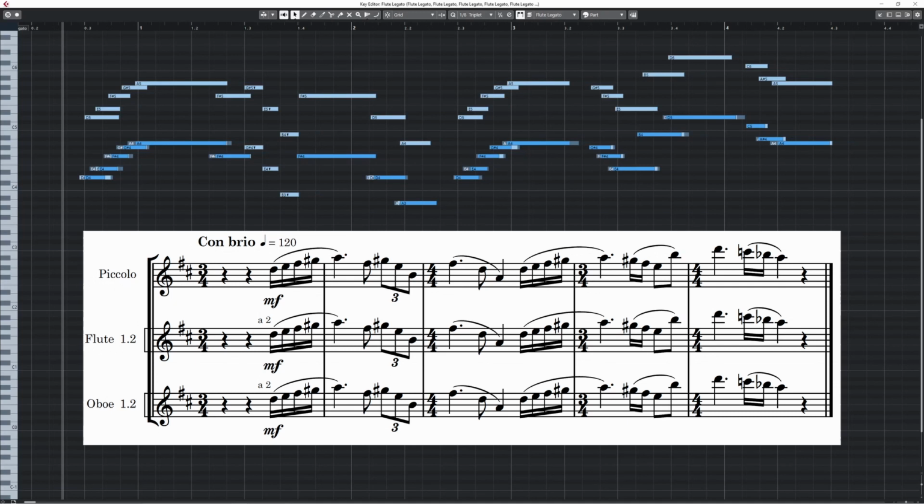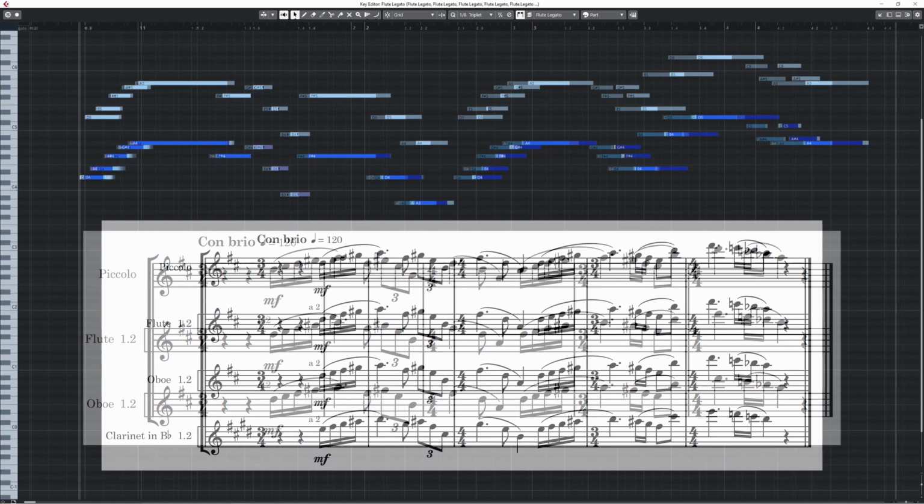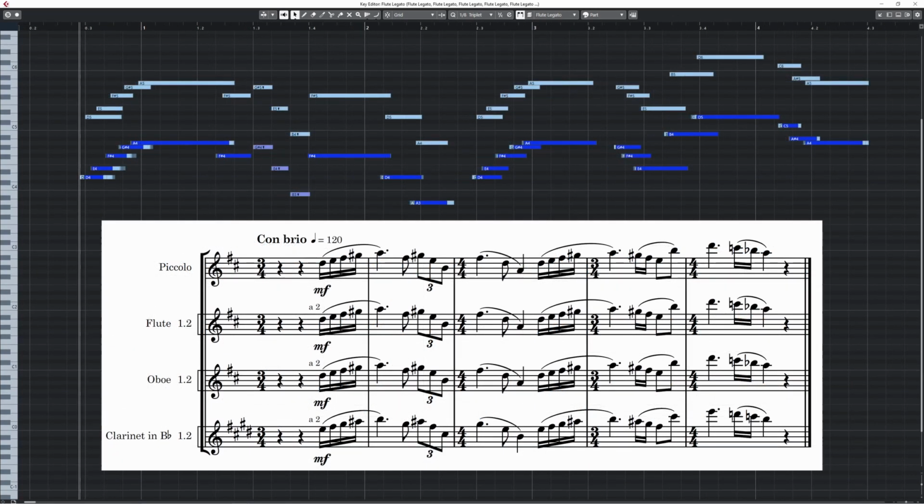Not only will we add more players and thus more clarity, presence, and volume, but we'll add a bit of that expressive, lyrical quality of the oboes in this range. What happens if we add clarinets to this? In the same octave, clarinets will be very bright, so by adding them, again, we're emphasizing the bright timbral quality of the instruments.